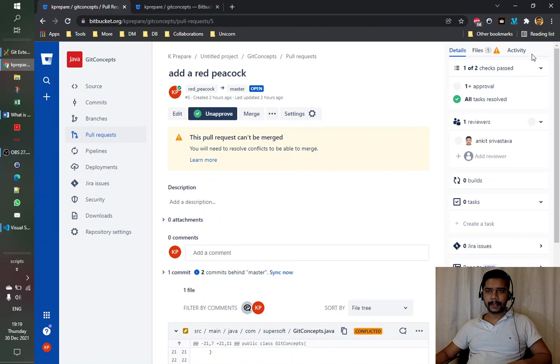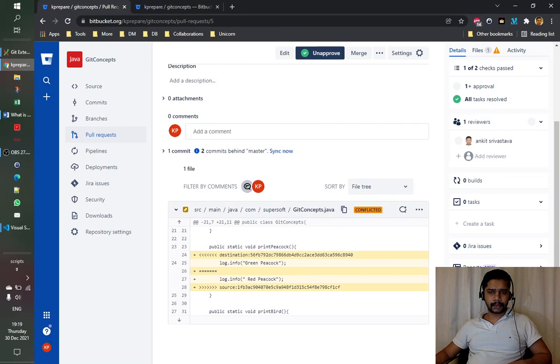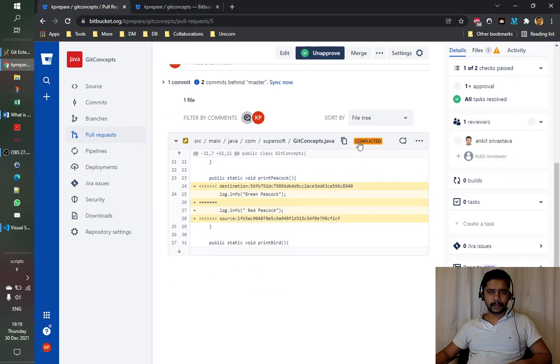So it recognizes here that there is a merge conflict, and if you scroll down, you see that there are conflicted files. In my example, there is one file which is conflicted, and it looks scary at the first look, but if we understand this notation, it's not that much.